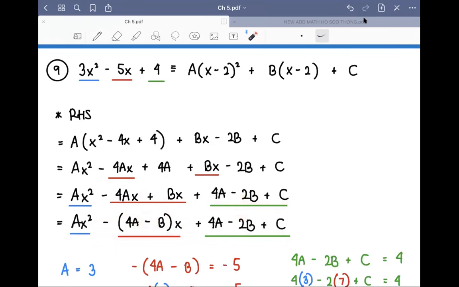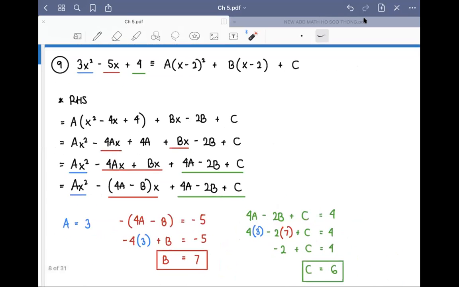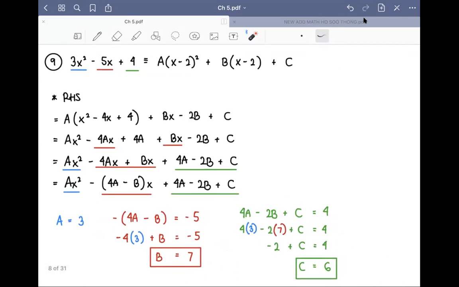Now for the next step, you need to compare each coefficient of each term. For example, we have x squared here, right? So we need to compare it from here. So x squared is equal to this, right? Therefore, a is equal to 3. Okay, so a is equal to 3. That's how I got that, because that's the coefficient of the x squared. So it's similar, so it's equal, right? So that's a equals 3. I forgot to box that.